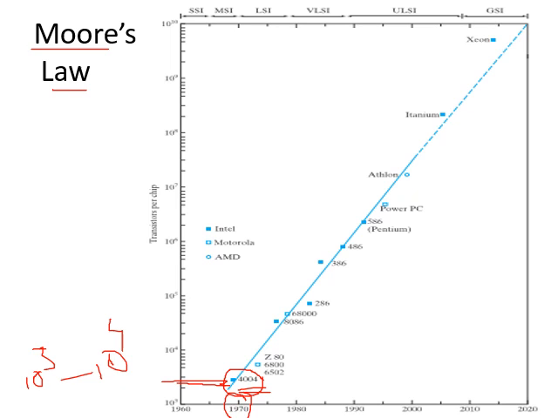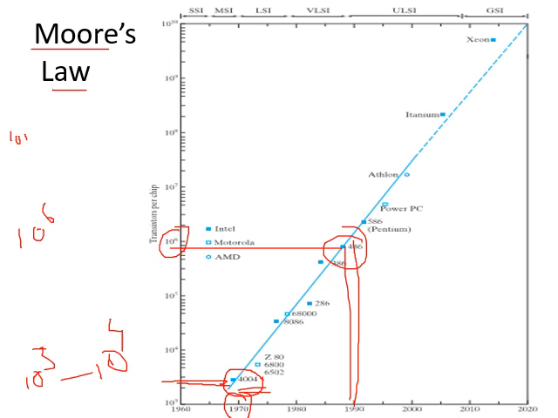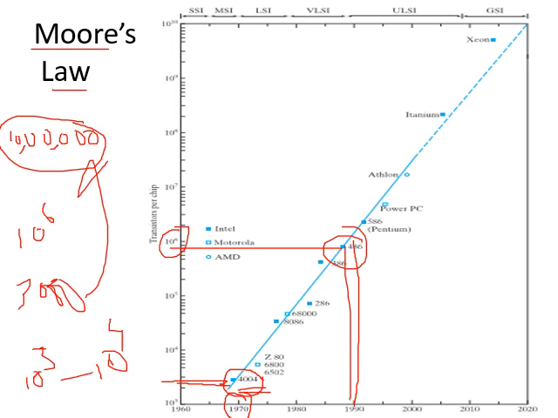But if we go to 1990, say here at this point, 486 is also one processor, correct? So in the 1990s, this number is around 10 raised to 6. 10 raised to 6 means it is more than 10 lakhs, 6 zeros I have to put. So 10 lakh transistors are present within 20 years. What was the count earlier? It was less than 3,000, correct? Within 20 years, we are seeing this growth, right?